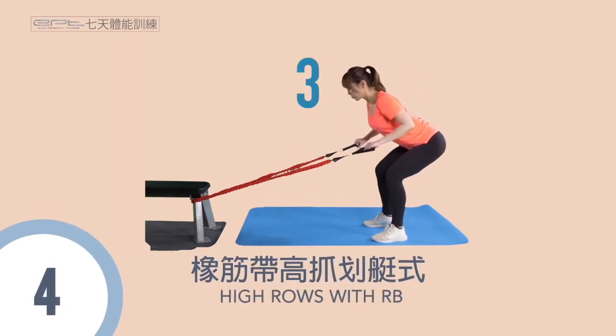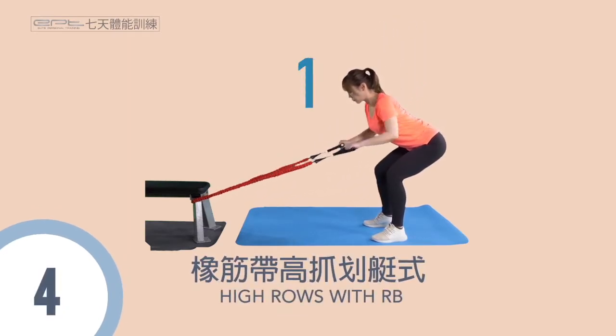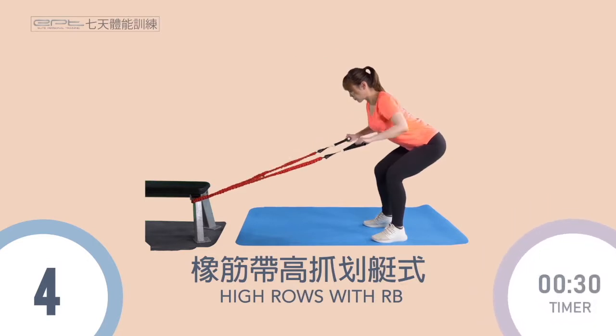High rows with rubber band. Grabbing the handles, putting the rubber band around a pole. Bending forward so your back isn't straight. Gently pulling your elbows back towards your rib cage. Squeeze your shoulder blades together. Pulling your belly button in towards your spine.